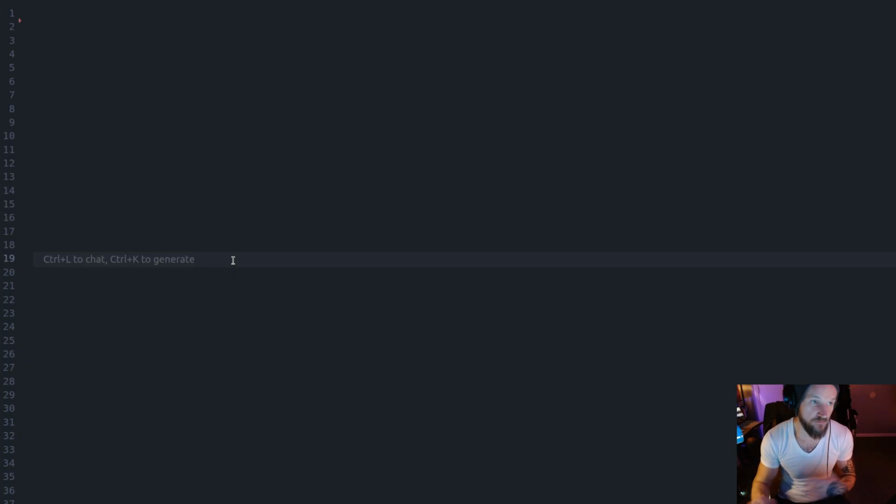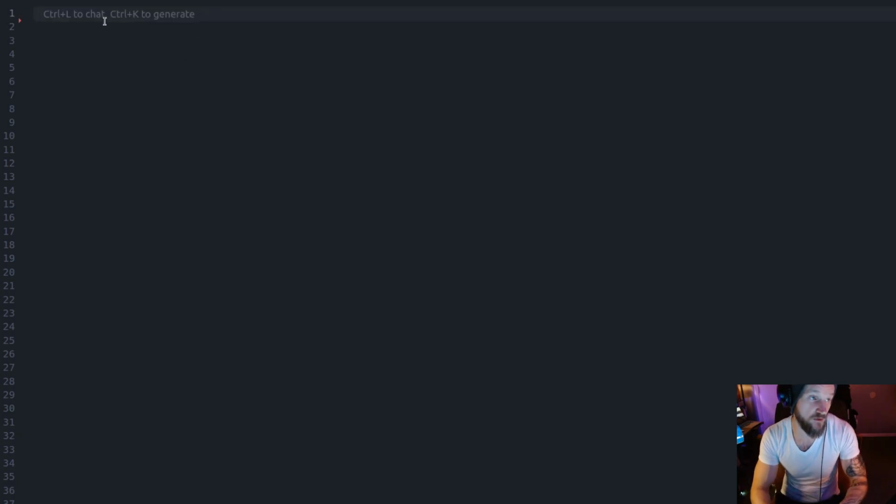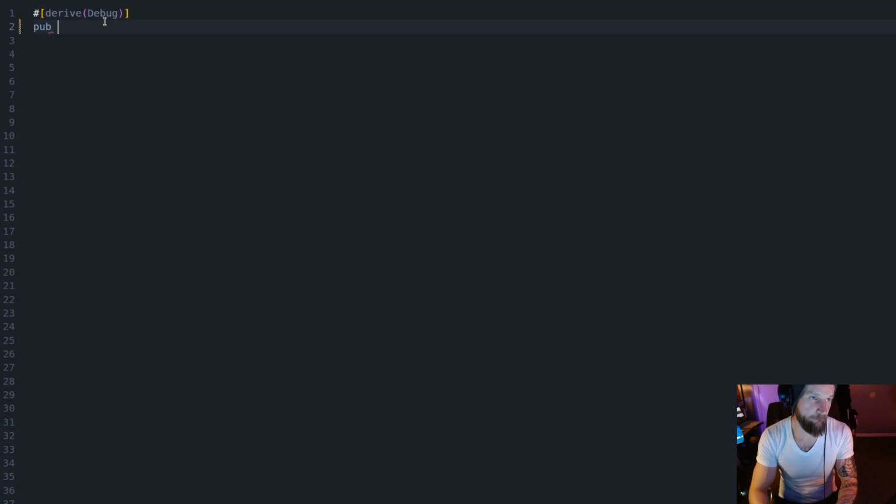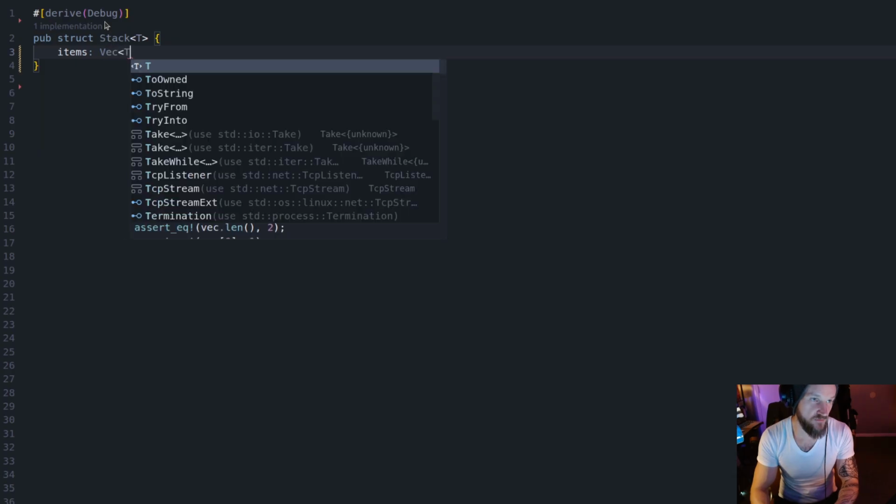But we're going to go through and I'm going to show you how easy these things are to do in Rust, or in general, in any programming language. All right guys, let's get started with the stack. And we're going to implement it so that the shape is just that of a vector.